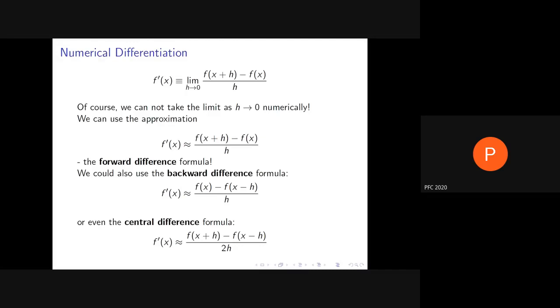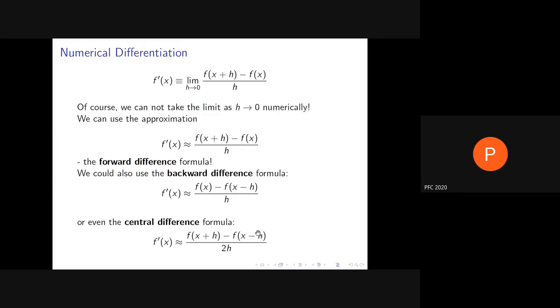Now, mathematically speaking, if you take the limit h goes to 0 in each one of these three expressions, you should end up with exactly the same result. However, numerically, there is a difference. It so turns out that the central difference formula happens to be much, much more precise than the forward difference or the backward difference formula.